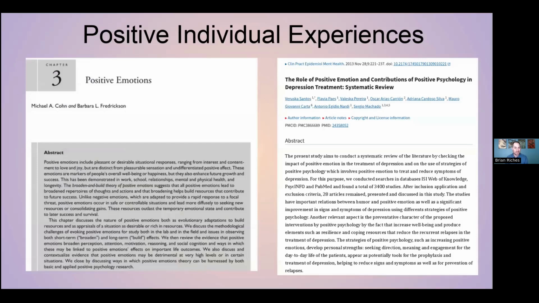Here are a couple examples of articles around positive emotions specifically. And this one on the left is really a recent chapter on positive emotions. Fredrickson is a really good example of someone who talks about broadening and building. One thing we see with these short-term positive emotions is that it can help change your neurology and your brain and its focus. So even when we have a short-term positive emotion, it has a positive effect on us. We literally have a broaden and build impact.